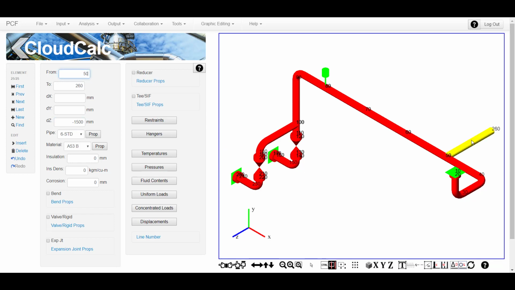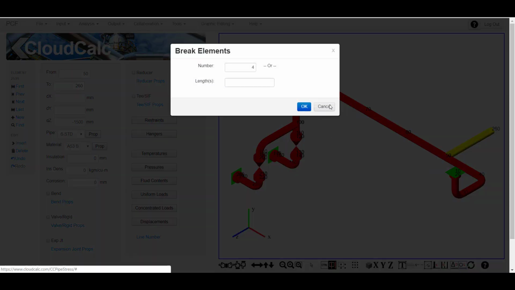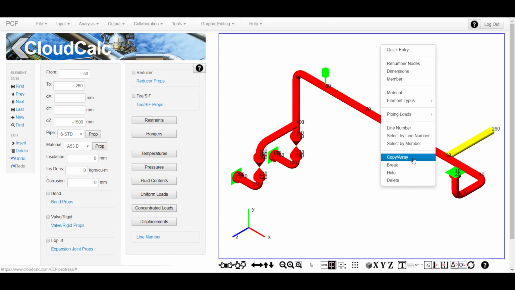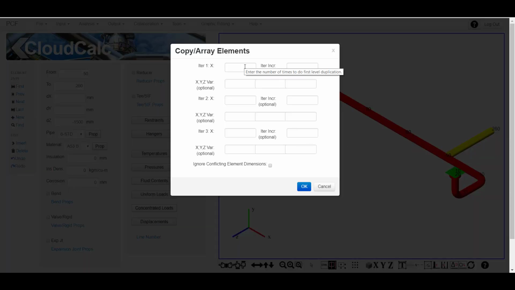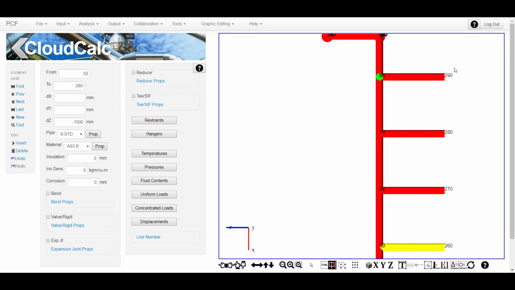Okay, and let me duplicate this. Select that. Sorry, I hit break. Select that, hit copy, and let's go 1, 2, 3, 4 of those. I'm going to have 4, including the original, and I'll iterate by increasing the node numbers by 10.